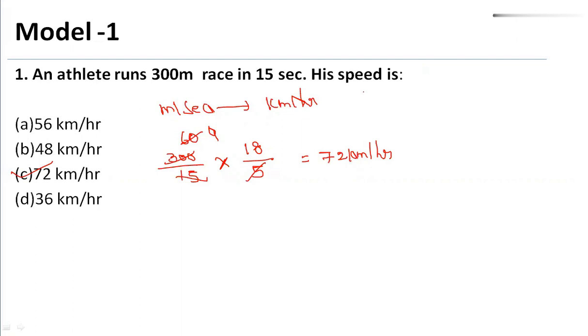So actually no need to convert that 30 meters per second into 20 meters per second. Directly you can multiply it with 18 by 5 to get the answer. Here it's easy, so you can multiply it with 18 by 5. Whenever you have a chance to multiply with respect to a certain numerator and denominator, then you can write it down easily with multiplication factors, guys. Okay. Let's go for the next one.